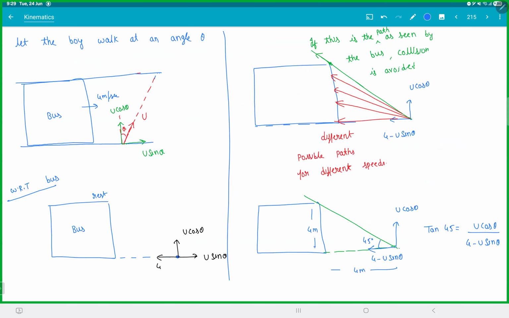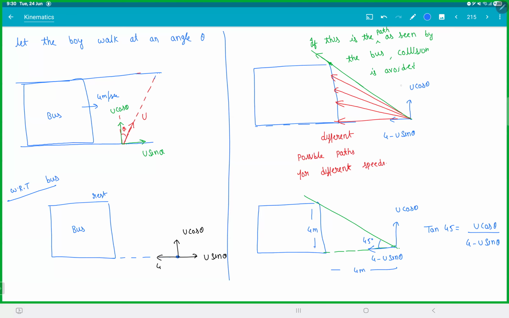Are you getting this in the form of relative? Sir, how will we know that 4 is greater than u sine theta? 4 is greater than u sine theta. For the vector, yeah, that is fine. Let the signs take care of the direction. Let the signs take care of it, so we'll automatically get the value. If you have taken u sine theta, that way you'll get theta 135. Okay, that will take care of it.